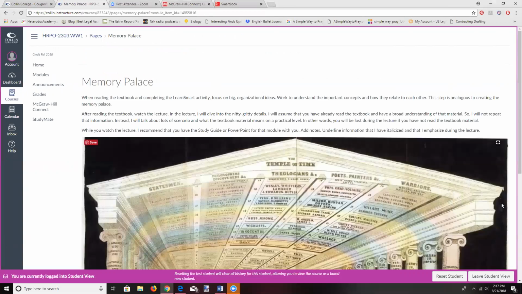Here's a little bit of information about memory palaces. If you've done any kind of memory work in the past, you're probably already familiar with it. This is a way of organizing your memory. This course is much more like the first semester of French or Spanish or something like that, and much less like, say, calculus or physics. And by that I mean there's a lot of stuff to learn, but none of it is really that hard. It's just a lot. And that's what makes it hard.